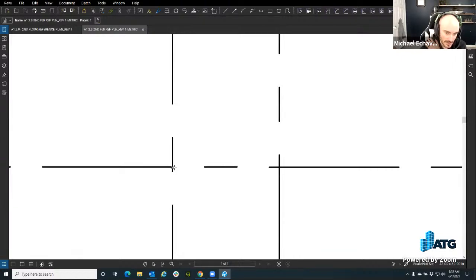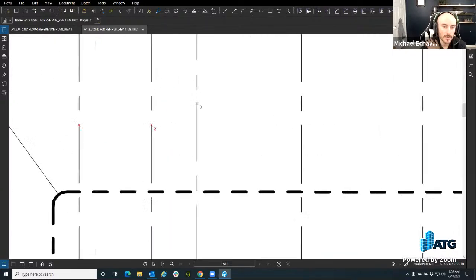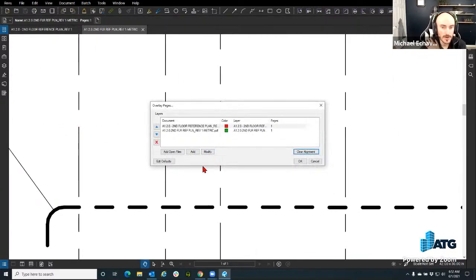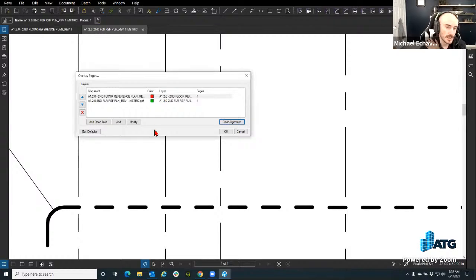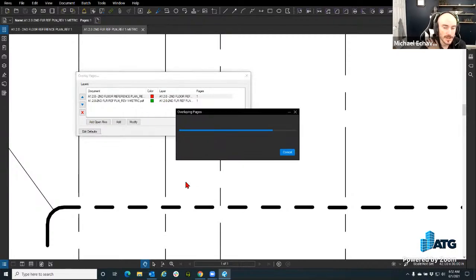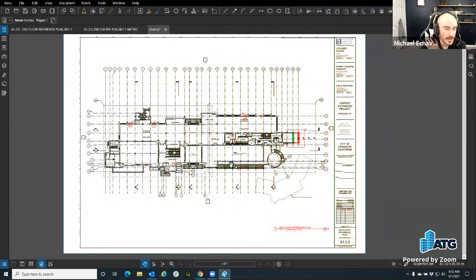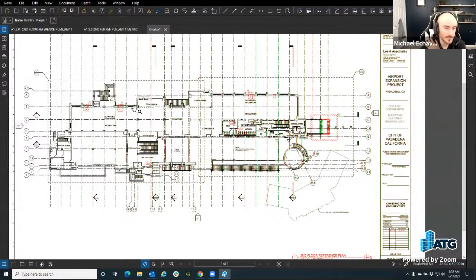So see how it's snapping here? It's not really snapping at the main intersection. So I prefer to do an endpoint, but again, to each their own. So for those 3, they're going to align, same color, hit OK. And you can edit defaults and stuff like that as well, but here we go.